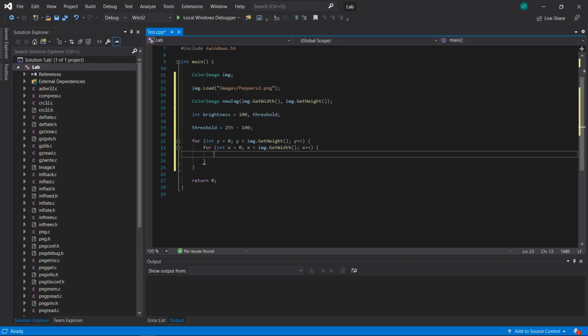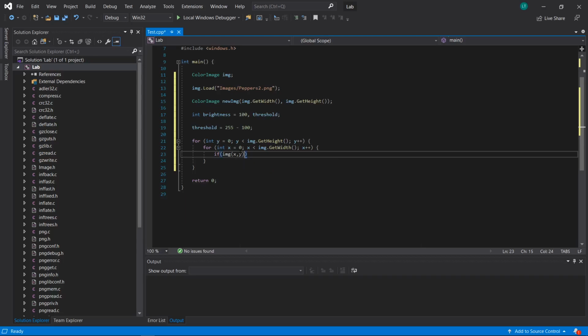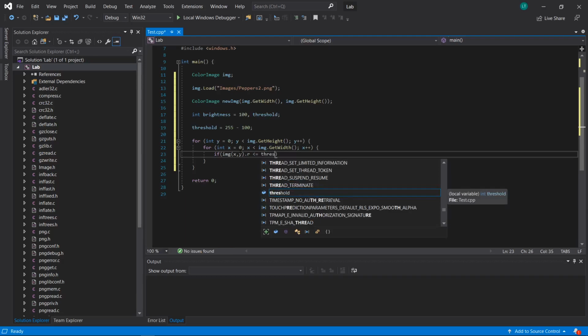Okay, so now because this is going to be our new image, we will create an if statement to check the threshold first of what element we are running, well, of each pixel that we are running through. So we are going to check that the value at x and at y, in this case, we'll start off with the red component. We will check if it is less than or equal to the current threshold.